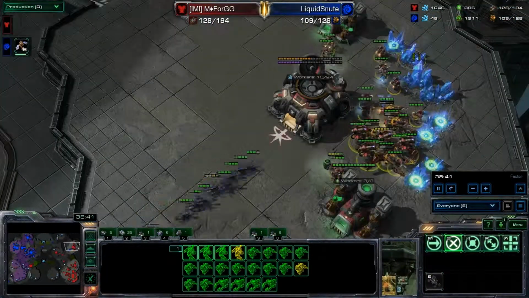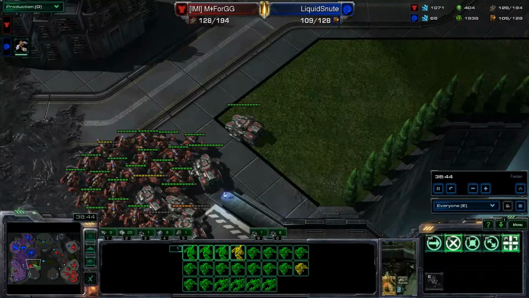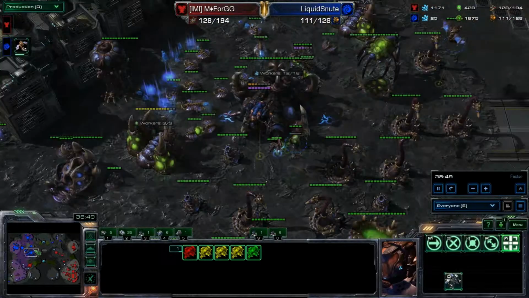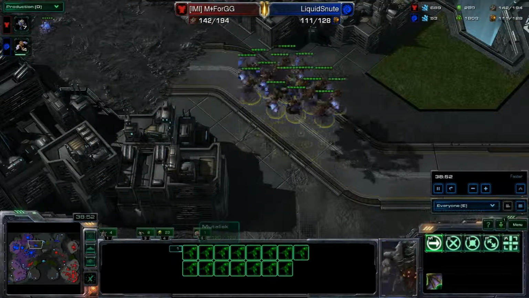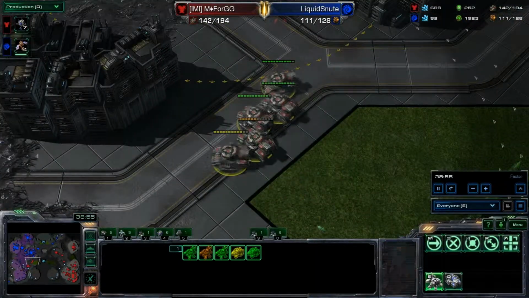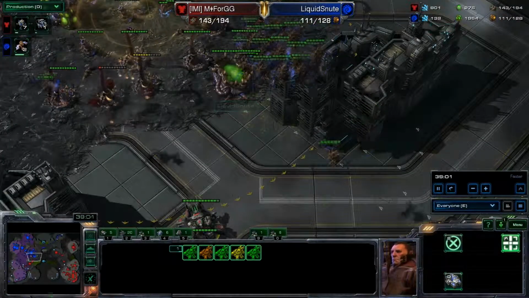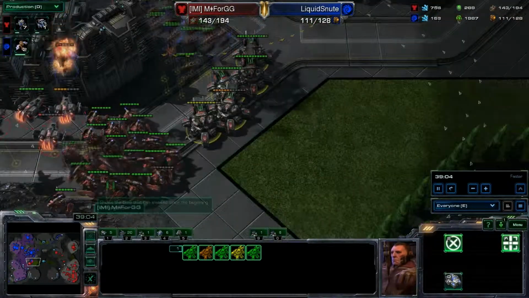Yeah, he's gonna go there, kill off a bunch. Oh no, he can't really do anything there. But seeing a bunch of these Vikings just running around, and a big pack of Mutas, they're gonna do a lot of damage. But we see 7 Widow Mines. 7 Widow Mines. This is gonna be very dangerous.